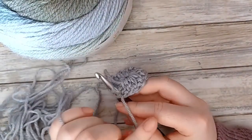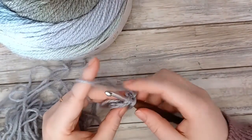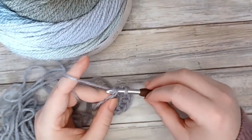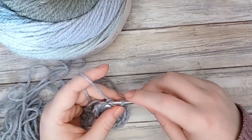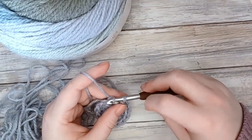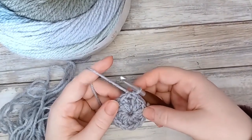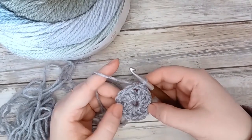If you haven't slip stitched before, this is how you do it. You've gone through both loops, you're going to grab the yarn and pull through those 2 loops, and then you're going to carry on pulling that loop through this loop that's already on your hook as well. And that is how you make a slip stitch, and it's also how you close your round.